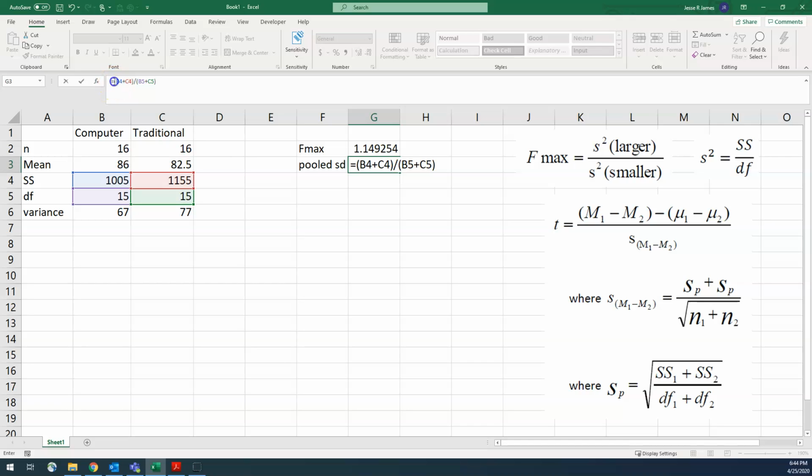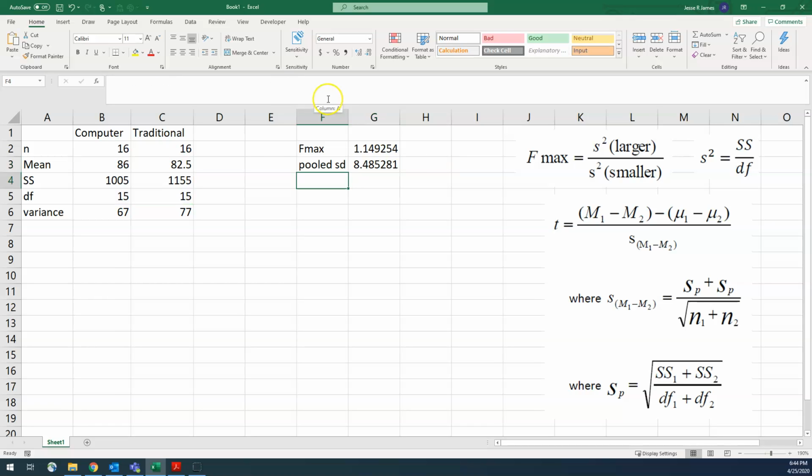So I'm going to come back to the very beginning of this formula, and I'm going to type SQRT, open paren, and I'm going to add a close parenthesis at the end so that everything inside the parentheses gets the square root. Once I push enter, that is the pooled standard deviation. Now this pooled standard deviation is going to be used in the numerator of this computation for the standard error of the mean difference.